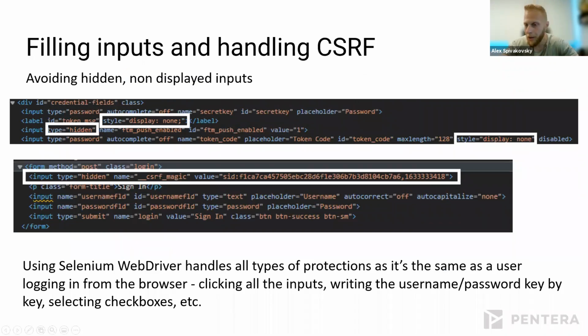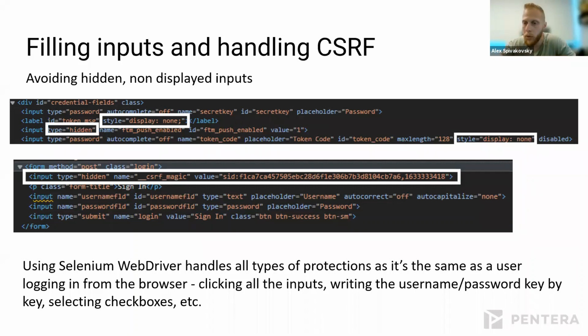Now let's talk about, if you look at the form and inspect it, for example, looking at the raw HTML, sometimes in a form you have hidden fields. You have many hidden fields, even CSRF. And with CSRF, if you're trying to create automation with a library like requests from Python, you need to take into consideration all the hidden fields as well, because you are in charge of filling those fields.